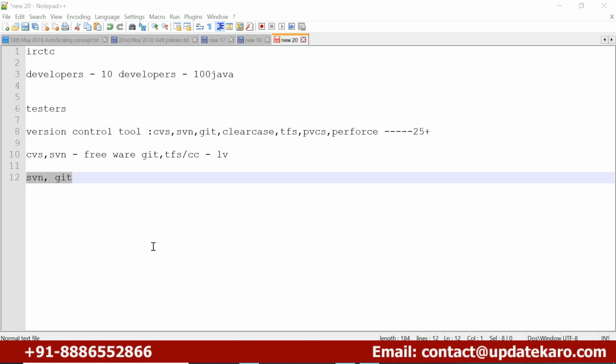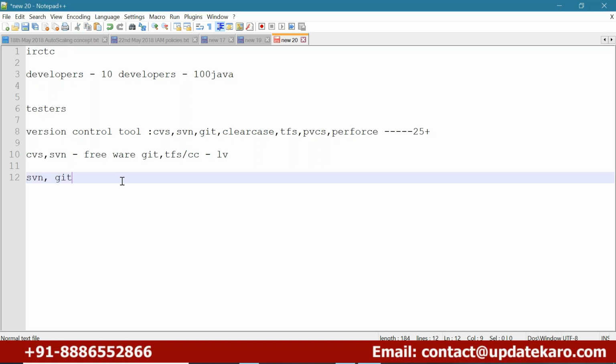Currently we are with SVN, suppose. We need to utilize Git in future. They are going to check the feasibility, each and everything, and unless the companies change direction from SVN to Git, that's the reason I'm going to teach SVN and also Git. Okay, these are the things I'm going to cover in my DevOps course.